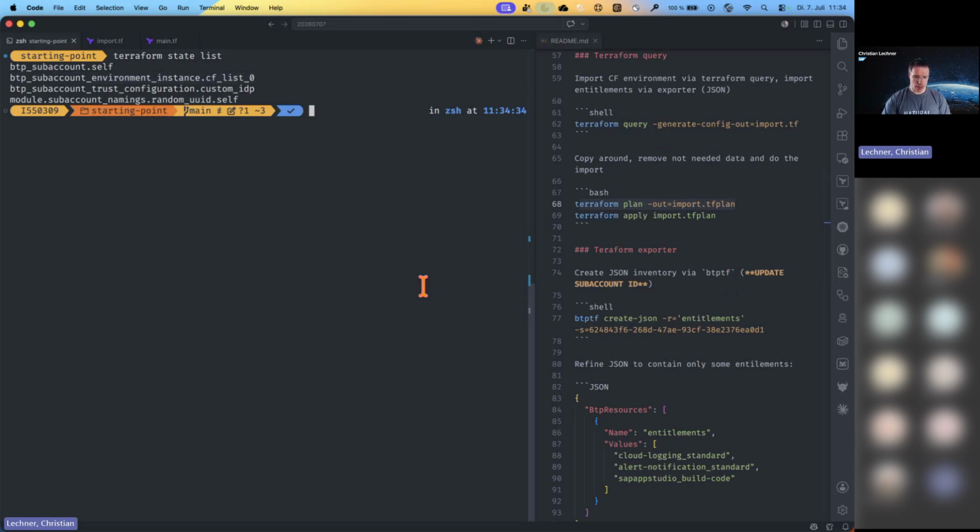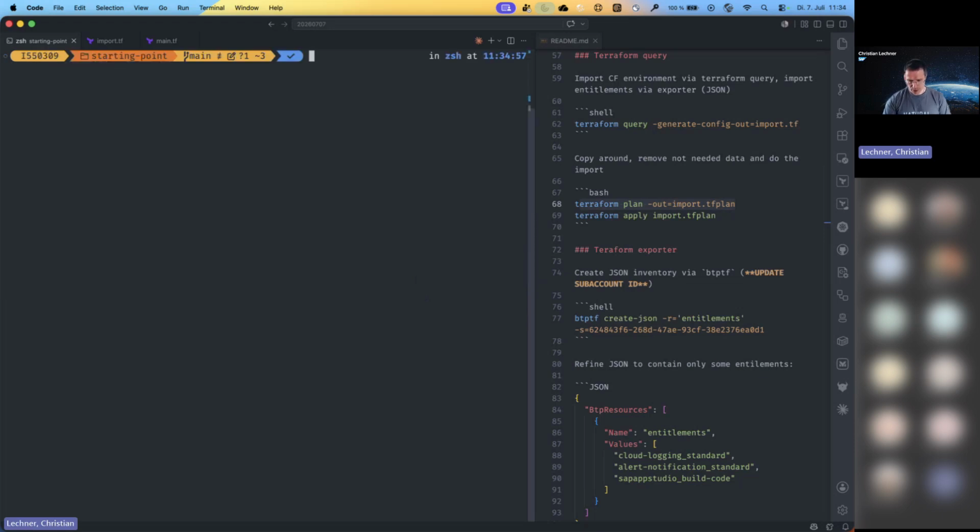Now, the second option that I mentioned is the Terraform exporter. The Terraform exporter is something that we created in order to make your life easier with regards to importing resources. The Terraform exporter has different commands in order to structure the import flow.